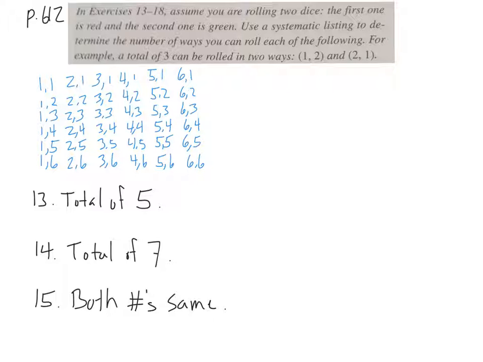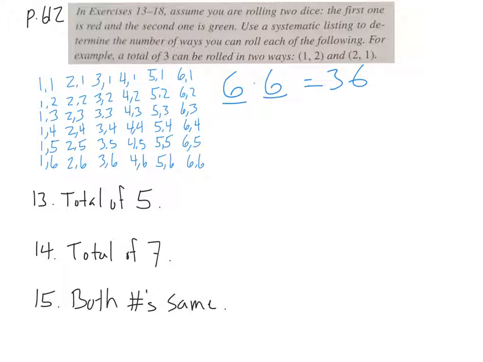Really quickly, notice if the question was simply how many options there are when you roll 2 dice, or how many different outcomes, you could do it with the slot method. When you roll your first dice, there are 6 outcomes. When you roll your second dice, there are 6 outcomes. 6 times 6 gives you 36. So the slots here would give you the number of outcomes. This table, this listing, gives you the actual outcomes. And I guess you could do this with a tree too, but again, it would be cumbersome and complicated, and you would get the same results, the same number.